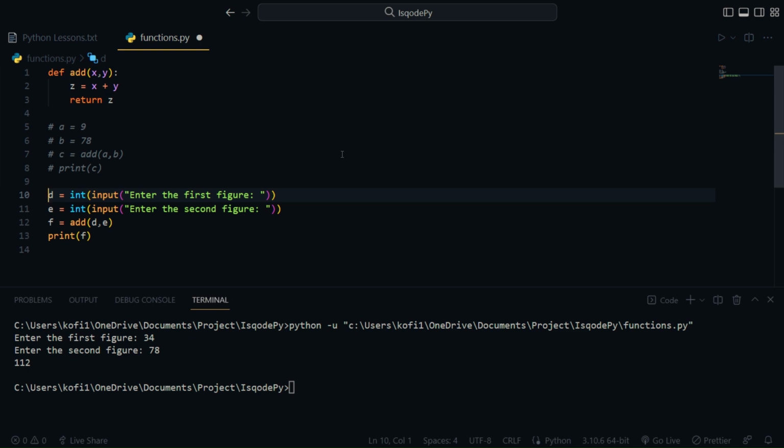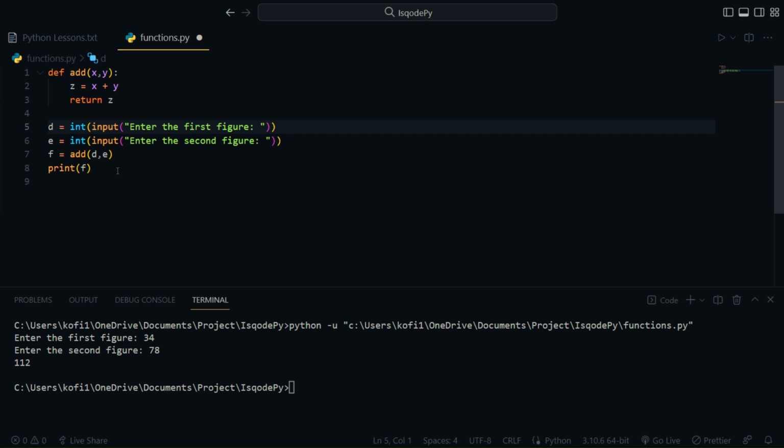So let's actually create another function and then do it. So let's say I have this equation. Let's say definition. Let's say I want to add in any other thing. Let's say I define, let me give it a name, u to be our function name. Then I'll pass only a single parameter. So let's say a.